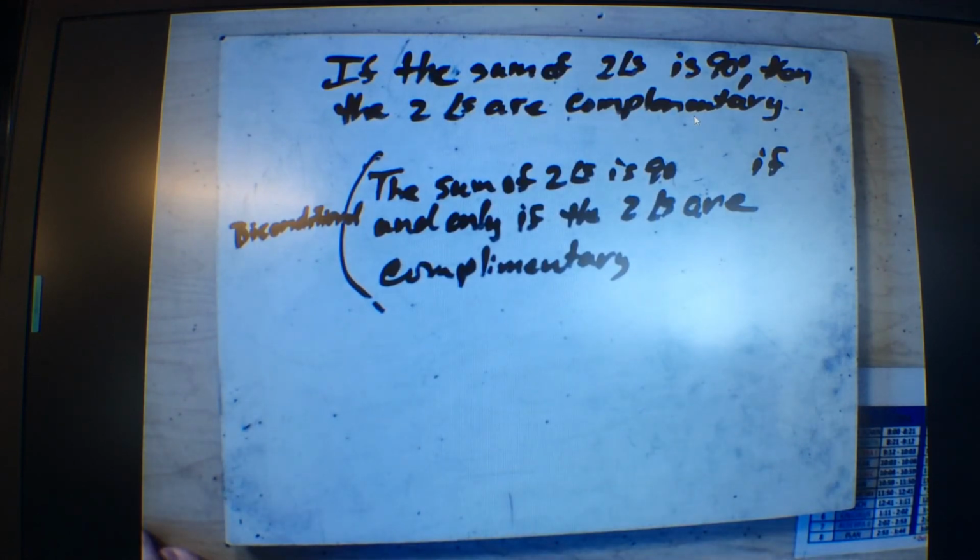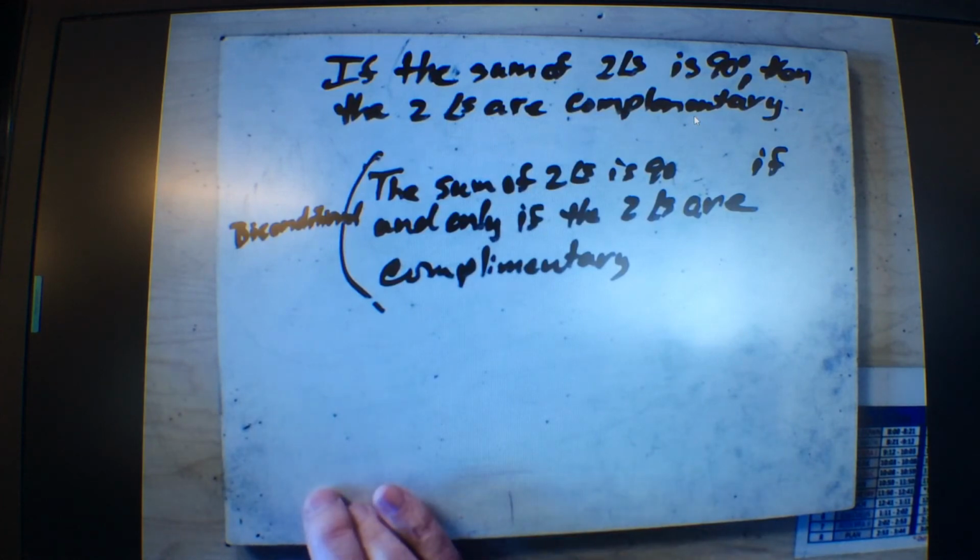Now, this book is different than my last book. Sometimes they ask you to write a biconditional, and then they ask you if it's true or false. This book does that a lot more than my old book. My old book would say, if the original and its converse are true, write a biconditional. You see what I'm saying? So that was in the old days.